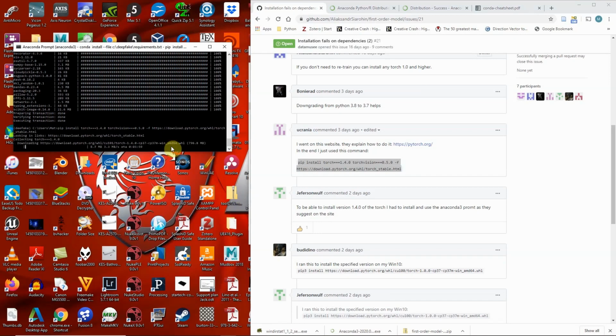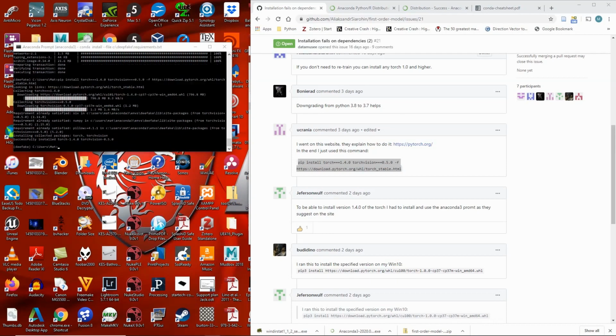Now the Torch and Torch Vision packages are extremely large packages. They are neural net packages. Okay, so they will take a little while to download, so I will just pause there while that's happening. So that's now installed. One of the things I wanted to point out is that we've installed Torch 1.4 and Torch Vision 0.5, and those work together. Basically Torch Vision is kind of an interface for Torch.